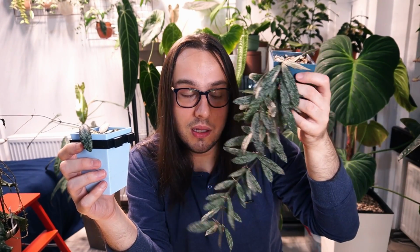I do find that Hoya sigillatis in general prefers bright light. I have been very successful growing all of them in the grow tent, and that's why I decided to put this one back. I, for a moment, thought maybe I should just leave it in my room, but nah. You know, if it works, it works. Don't try to figure out something new if it works. So they seem to really, really like those conditions.